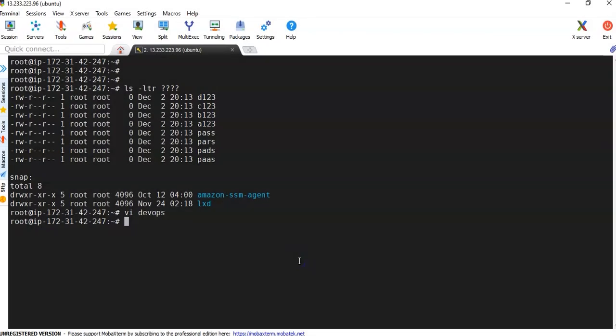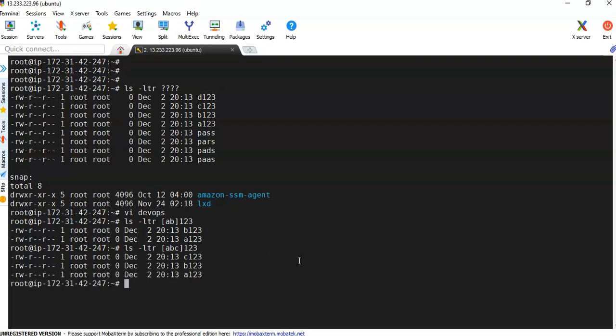Now I'm connected to this machine and I'll run ls -ltr, and I'm going to use square brackets with AB. I'll use just AB, close it, and add 123. Now if I hit enter, it displays only A123 and B123. The same way you can use C also. For example, if the files go from A123, B123 up to Z123 and you want only ABC, you can get them this way.